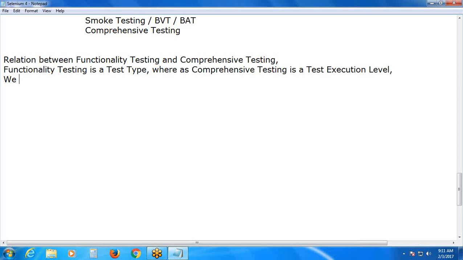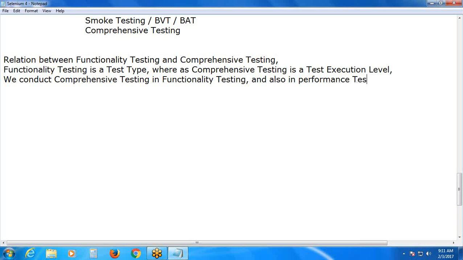Next, we conduct comprehensive testing in functional or functionality sublevel, functionality testing, and also in performance testing.